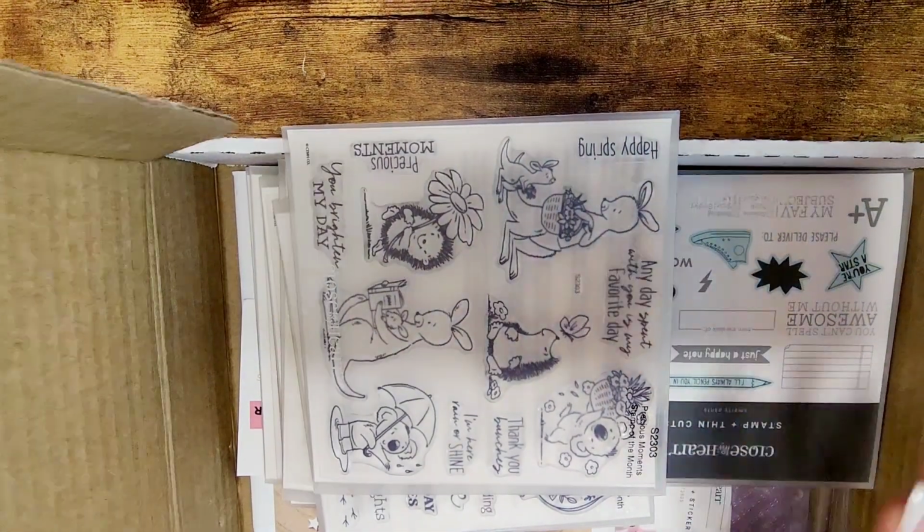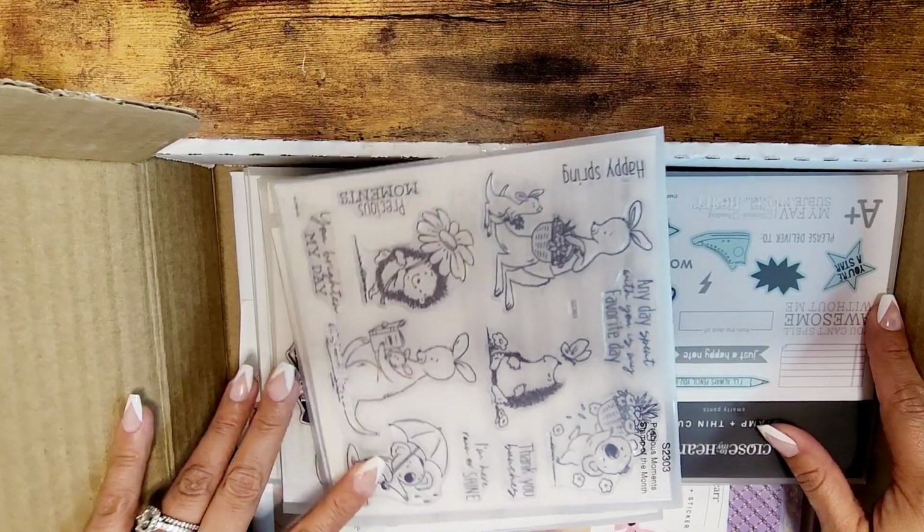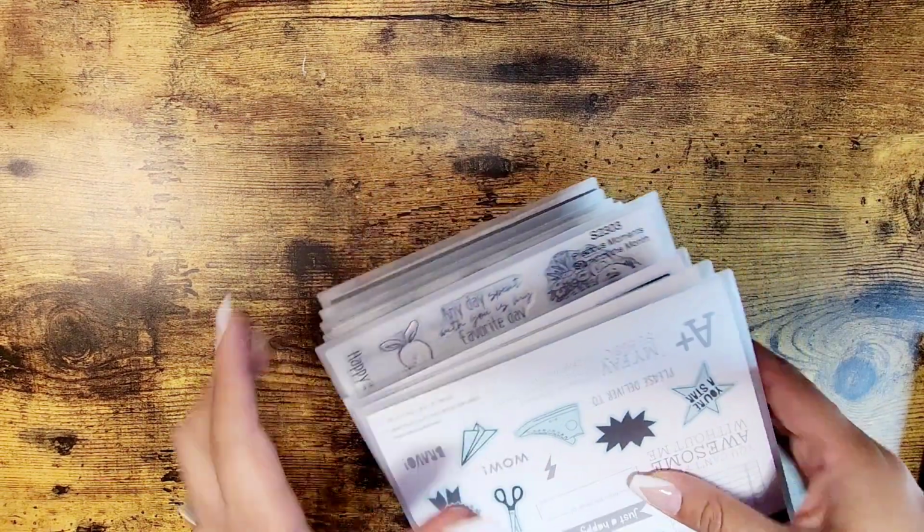Hello everyone, I am here with a quick little haul from our Stamptacular Sale from Close to My Heart, and I'm just going to go ahead and jump in. So right now until the end of March, we are having a Stamptacular Sale, which are stamps for up to 60% off. Y'all, look at this.